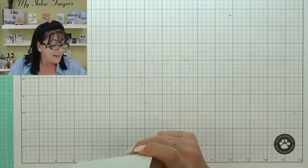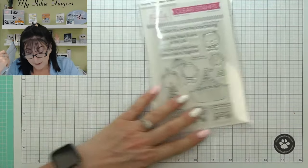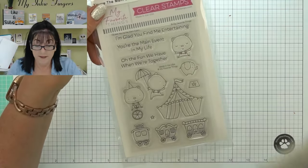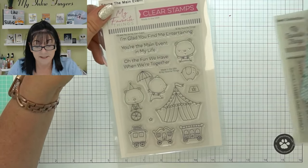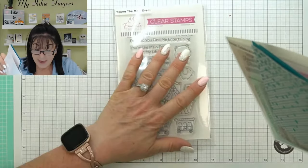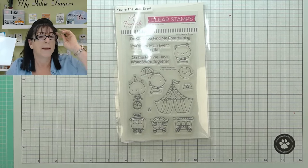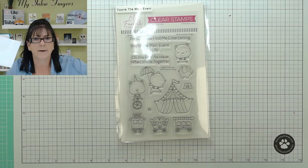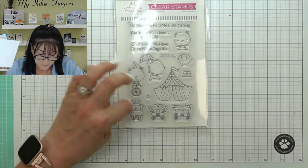But tonight, I have to say this once, and I'm going to say it quickly, but I'm using this tonight. It is on the way out the door at My Favorite Things. There's a link for it for My Favorite Things and a link for it for Simon Says Stamp. At My Favorite Things, it's $4 right now, okay? And I can't even tell you how many things right now are in the retirement or clearance, whatever, sales section. The dies for these are gone, but you know what? They're pretty easy to fussy cut.